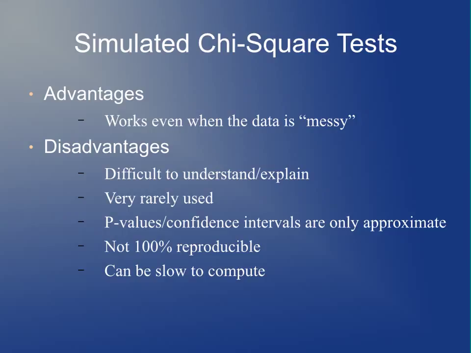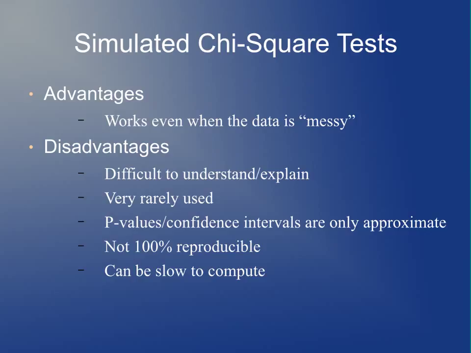The advantage to simulated chi-square tests is that it doesn't matter how small the expected cell counts are, you will get valid p-values no matter what. The disadvantage is that they're hard to understand and hard to explain, and you may have journal editors or reviewers scratching their heads if you use them, which goes to the second point, that they're not used very often, so readers of your journal articles won't necessarily have seen them before. Reviewers might freak out and wonder why on earth you're doing this strange test that nobody uses.